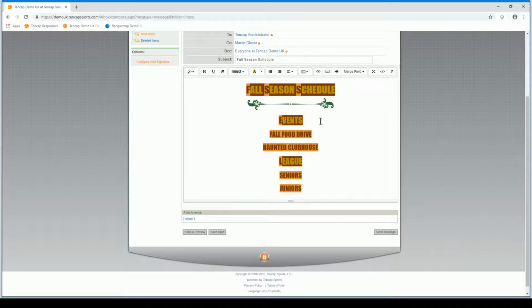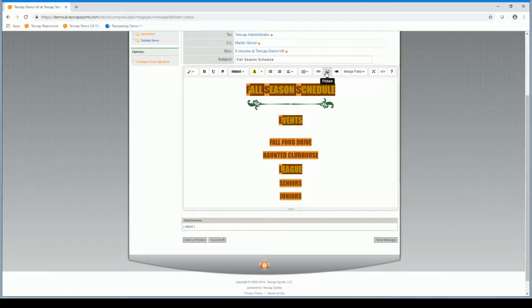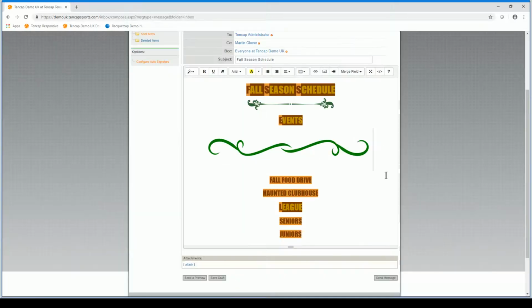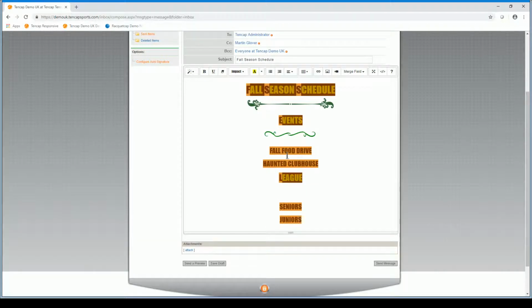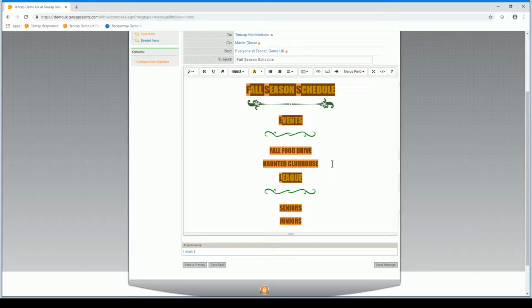We have a different image we'll use for events and leagues. Hit enter again, hit normal, and do the same thing with a different picture. Once again, we resize. Now we can actually copy this image by pressing Ctrl and C. We then come down to leagues, press enter to create a space, and now select Style Normal, and I'll press Ctrl and V to paste the image we just copied.